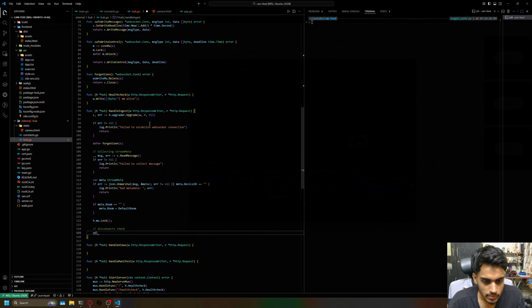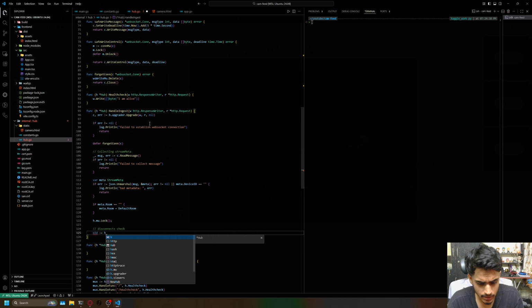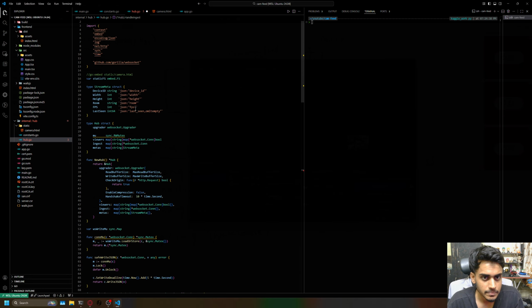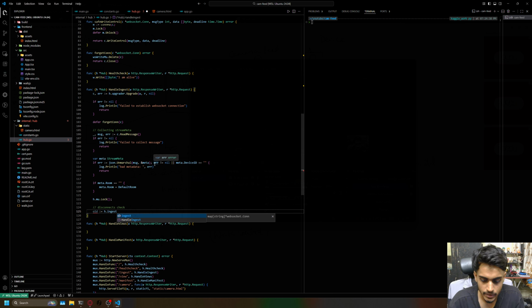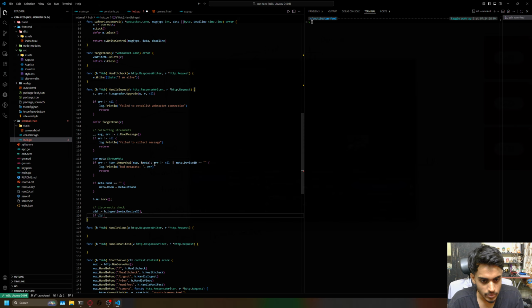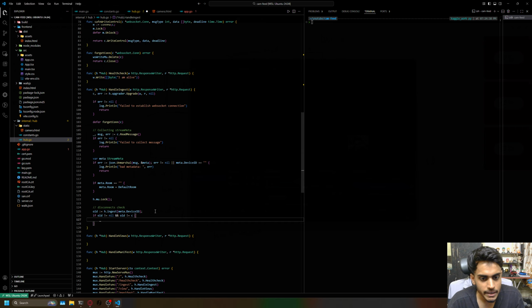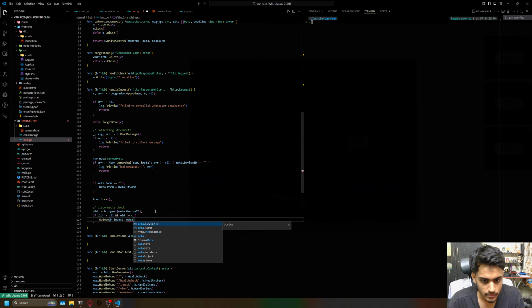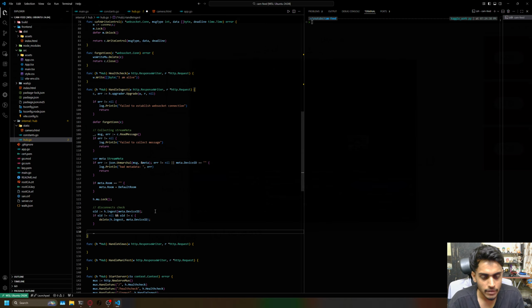So I'll check if in my hub ingest this device ID was already present, meta.deviceID. Now if old is not equal to nil, which means the WebSocket connection was there, and the new connection that I have is not the same as my old connection, then I will simply delete the old connection from my ingest device ID.